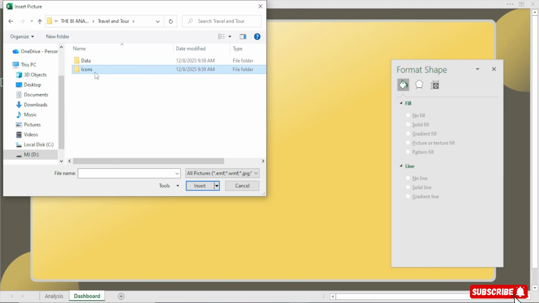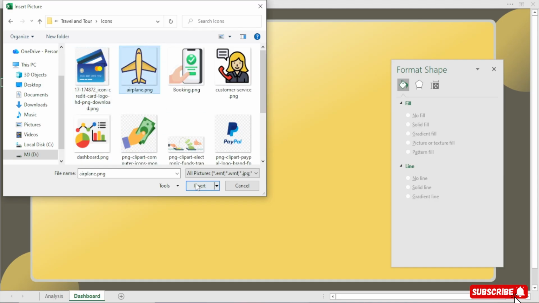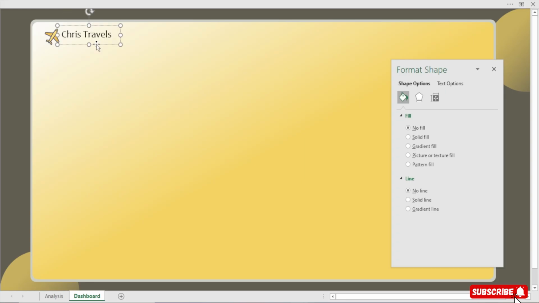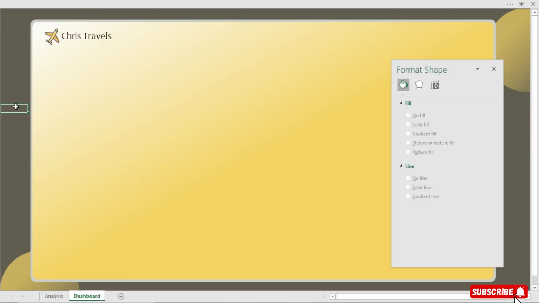So there's the icons. First of all, I'll go with this. Perfect. I'll make it smaller and I'll play along with it like this. So something like this. It's not bad. And I'll make sure I'll center this. So you see it, perfect. This is what we want, perfect.